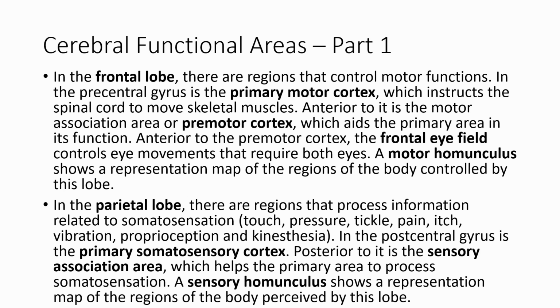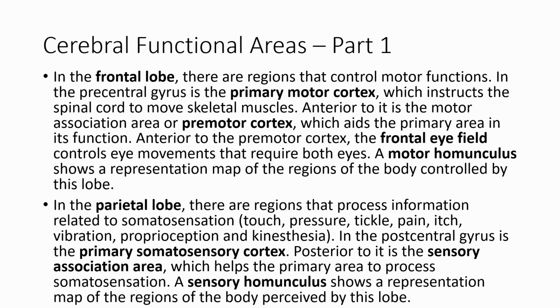So this is a lot. The thing I worry about the most here is knowing where the primary motor cortex is, what it does, and that the premotor cortex is going to help with this. It's going to be an association area that helps the primary motor cortex, and then the frontal eye field is going to control just the eyes. So like when you need to blink your eyes together, or you're trying to focus on something and both eyes need to be looking at the same object, right? They need to coordinate. Then the frontal eye field is your deal.